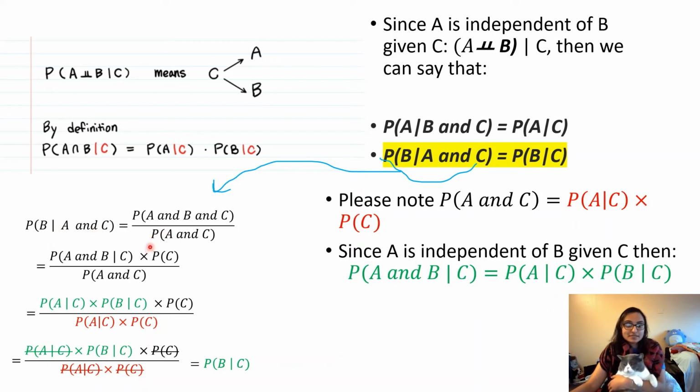And then what we notice is that we can express the probability of A and B and C similarly using conditional probability. So the probability of A and B and C can be written out again as the probability of A and B given C multiplied by the probability of C. That's what this was written as here. And the denominator just stays the same, the probability of A and C. Then in the next step, we focus in on this probability here, the probability of A and B given C as well.